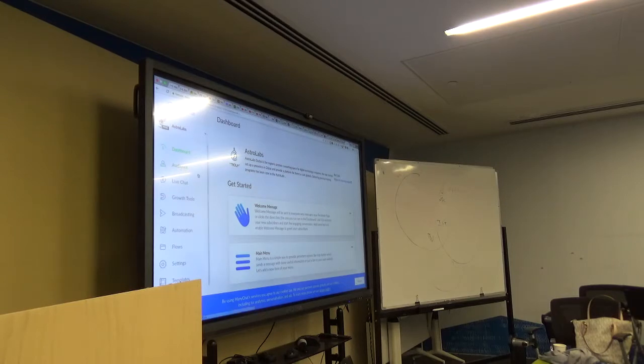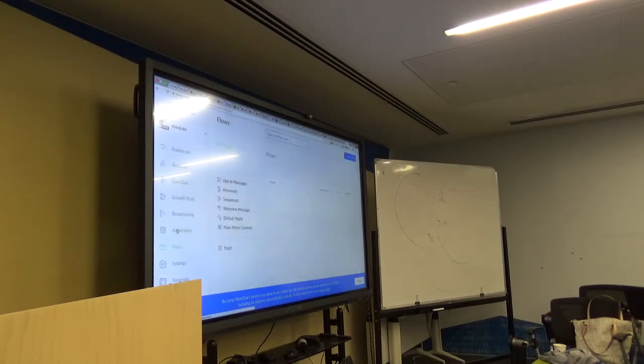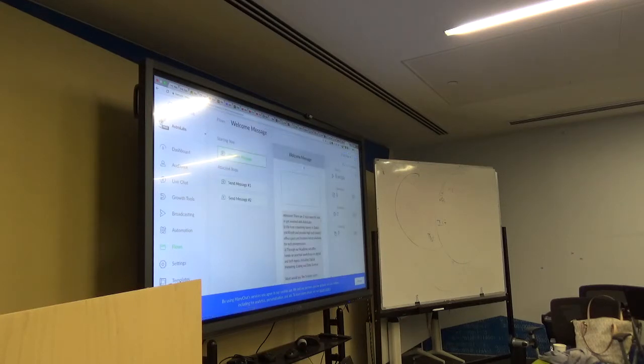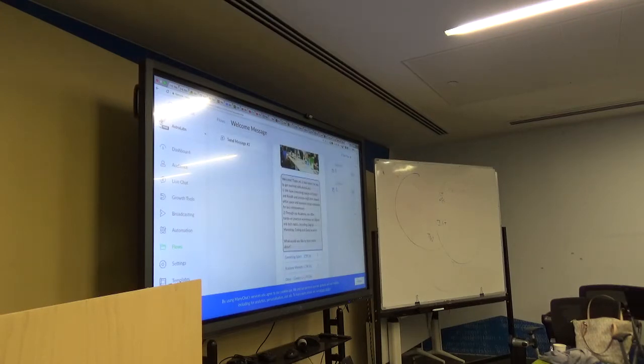You can do it for Google Assistant, FB, Messenger. You can design essential templates. So it uses a bit of AI, but you can also do it manually. So this is an example of something you can do in ManyChat, where as soon as someone sends you a message, it'll send them a welcome message. Then it'll give them some options here. So it'll say, what do you want to learn about? And then each of them triggers something different.